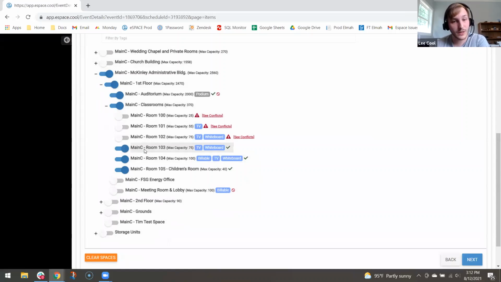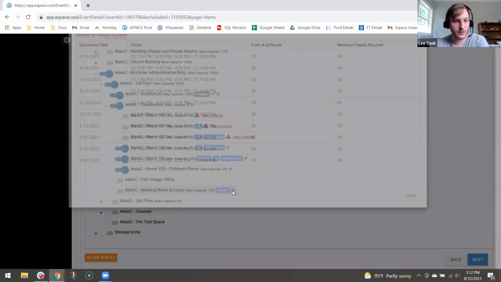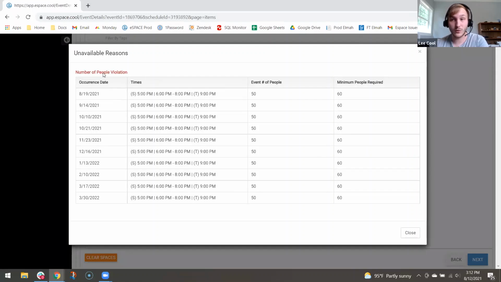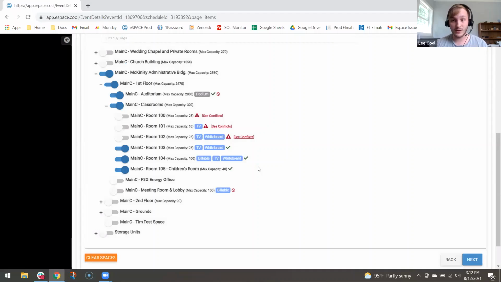What I also like doing, kind of a pro tip, you see the max capacities I have here. We also have minimum capacities. So we see this red circle with a line through it. That's going to let me know there's a number of people violation or another error occurred. And somebody remind me at the end of this, I want to talk about some space restrictions and other things you could do. You could also edit certain resources and items that can't be scheduled in certain rooms, or that are restricted to be booked only in certain rooms. I really like that too. That's another item where I would see that red circle with a line through it. I like to consider it a one-off violation.